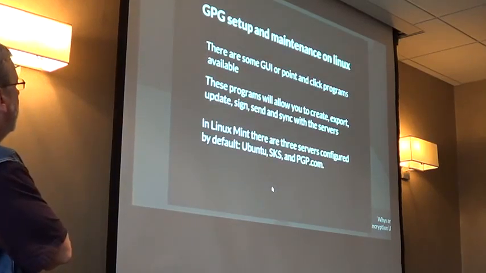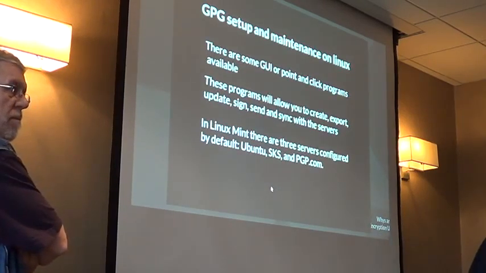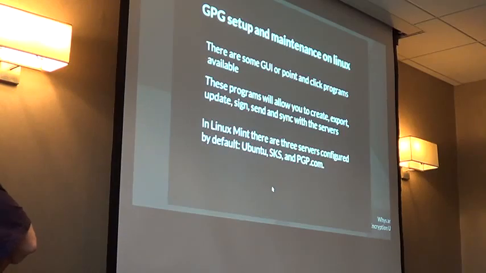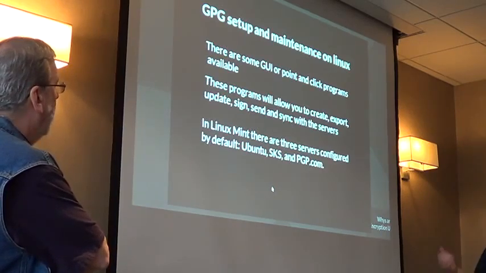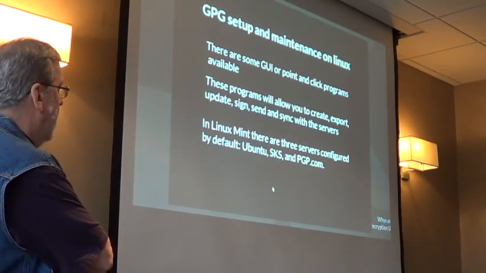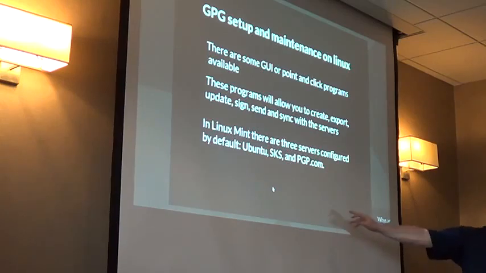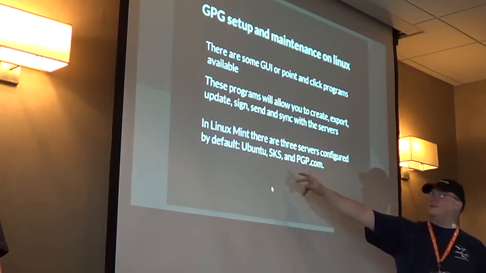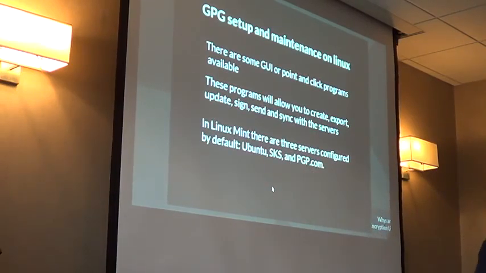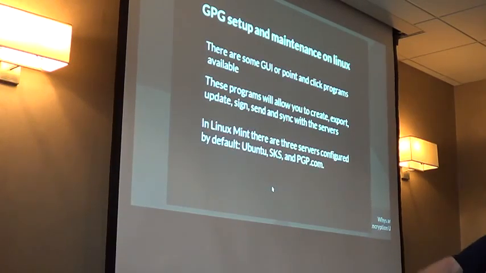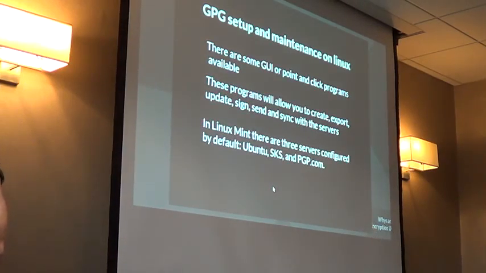There are a few ways to set it up. I especially talk about Linux here, but there are GUI programs for Windows and Linux both. You can go through, create keys, and sync them back to key servers. In Linux Mint, these are the three key servers set up by default: the Ubuntu key server, SKS, and PGP. The key servers all propagate across each other, so if you send to one, Ubuntu will also get your public key. You only send your public key out - always keep your private key private.